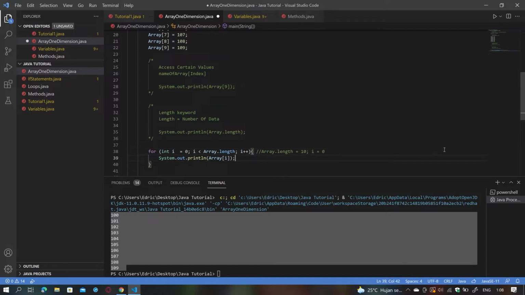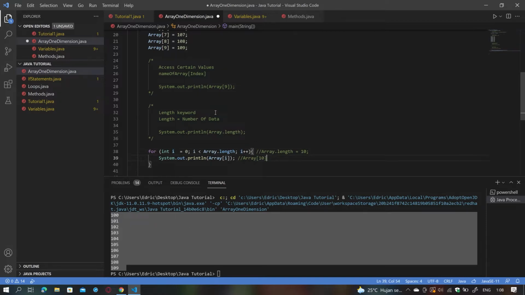Then in line 39, we can see that it prints out array index 0, which is i in the first place. Since 0 is less than 10, the statement is true, and we get array 1, 2, 3, 4, 5, 6, 7, 8, 9, and it prints out 109. The next operation will break the loop because 10, which is i, is never less than 10 itself, which is why we don't print out array 10.